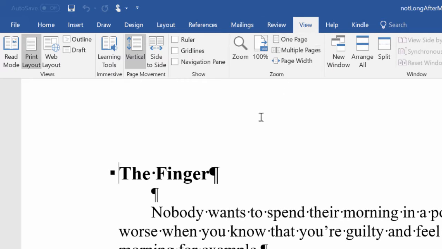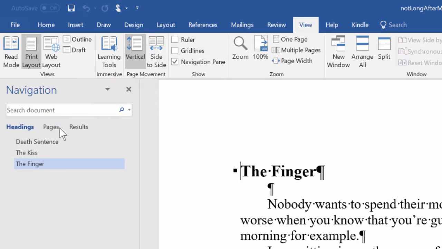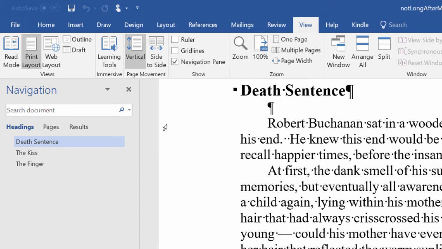The next thing that I do is I like to be able to navigate to my head ones. That's why head ones are so important. They provide navigation points. Actually, head twos through threes through six, whatever you want to do, they give you a hierarchy of navigation points. And the way to see that is under View as well. You click on the navigation pane. And what this does is it shows you the head ones in this case in my document. And when I click on them, I jump directly to the head one. So it's a really neat outlining, highlighting, navigation, it's just the neatest thing.